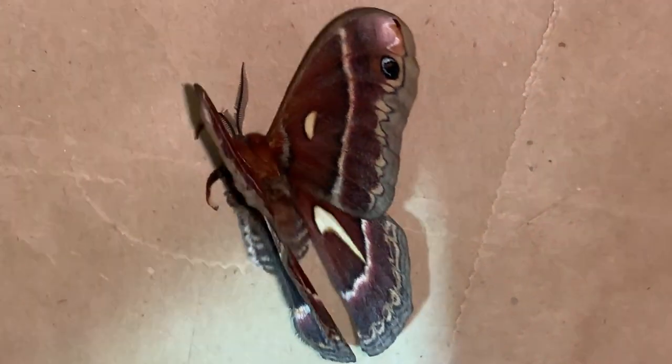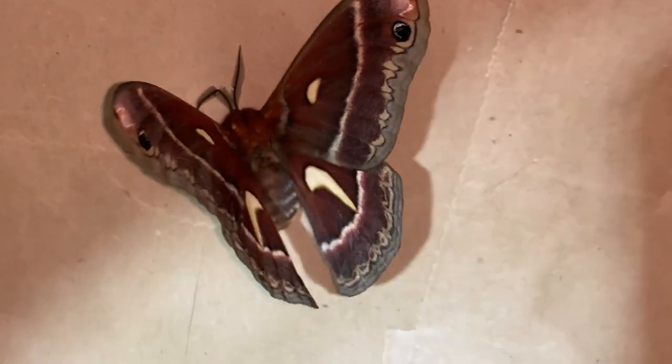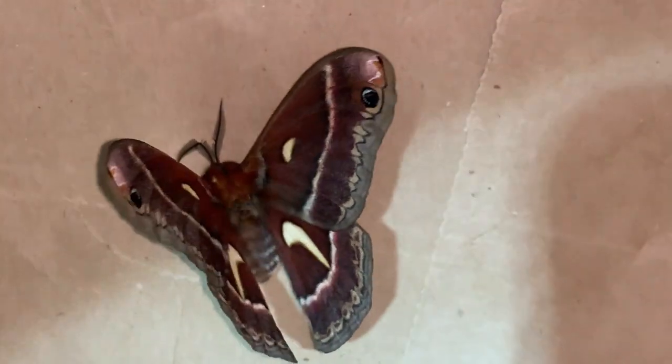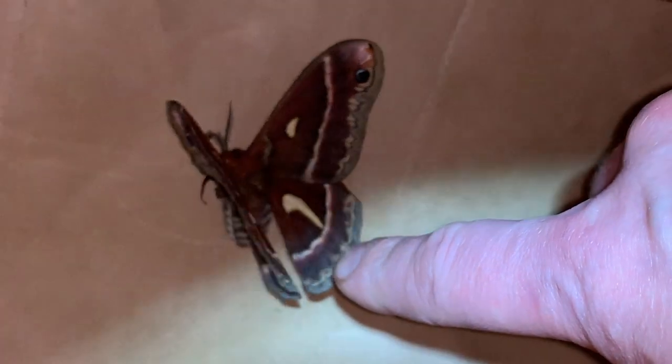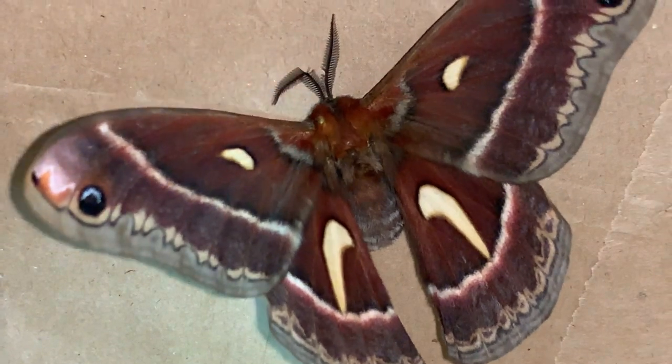These share the same genus with the cecropia. Look at those beautiful eye spots on the wings — it looks a little bit like the exotic atlas moth, which gets much larger. But see the wing margin: it almost has that same snake-like pattern going up the edge with a snake's eye right there. The females of course have thinner antennae. This one's antennae are a bit damaged; with how full she is of eggs and the fact that she's depositing some here right next to the blacklight, it's a possible sign that she's a little older, which might explain some of the damage.